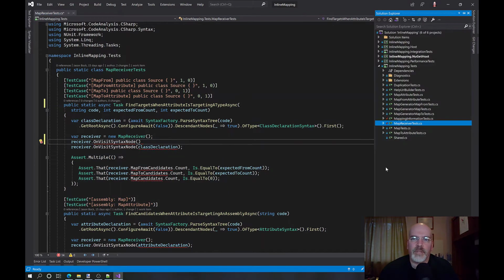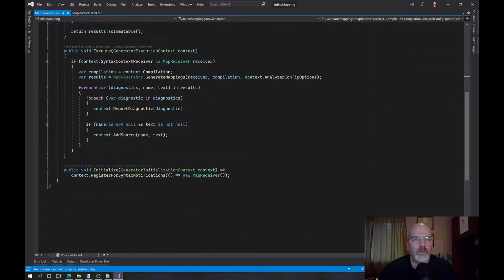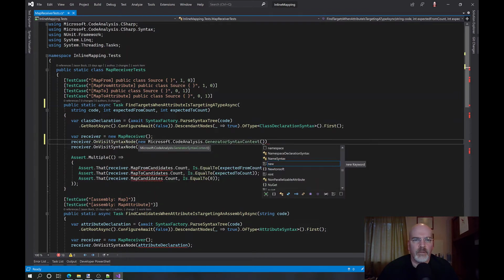A generator syntax context. Well, that gives you generator execution context. That gives you generator initialization context. What gives you a generator? New, I don't know. Can you do that? Sure.